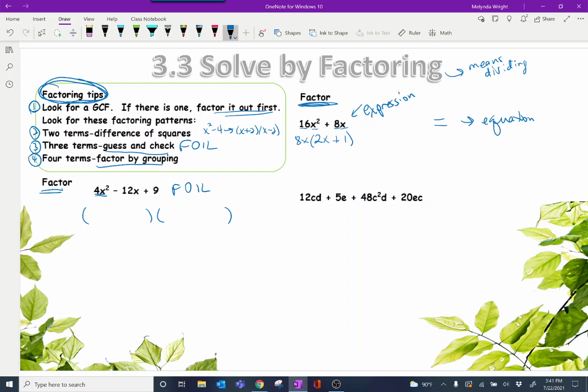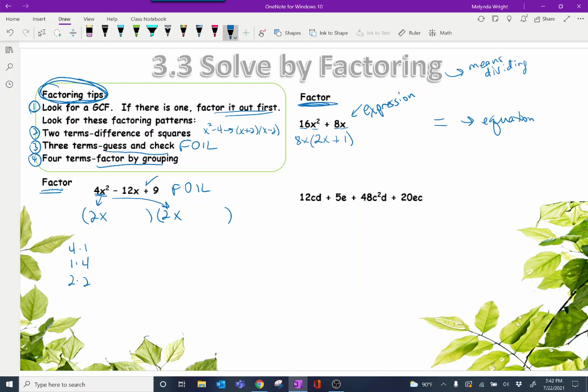this needs to multiply to be, here and here. So we know there's an x there and there. We don't really know if it's 4 times 1, so our choice is 4 times 1 or 1 times 4. We don't really know. Or we could do 2 times 2. Those are the options, and we're doing the whole guess and check thing. Just for fun, we'll start with 2 times 2, see if that works. But it might not work. We might need to try 4 times 1 or 1 times 4.